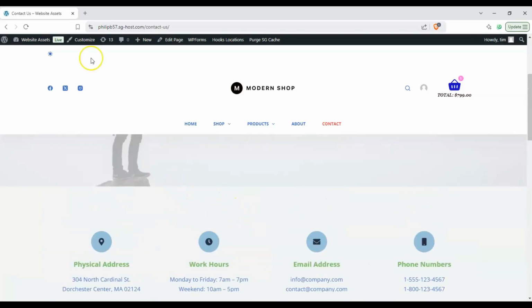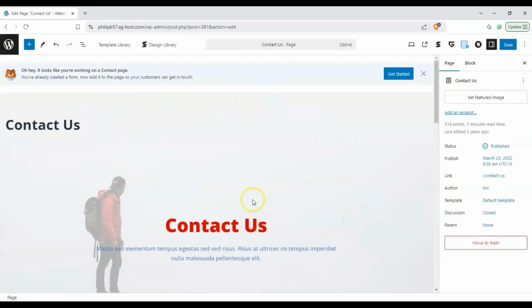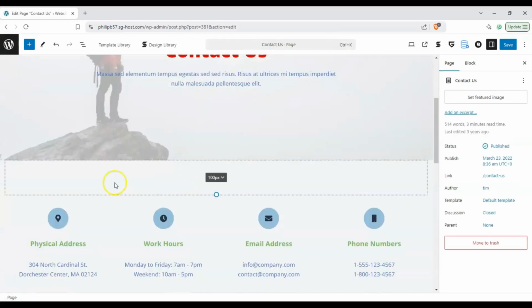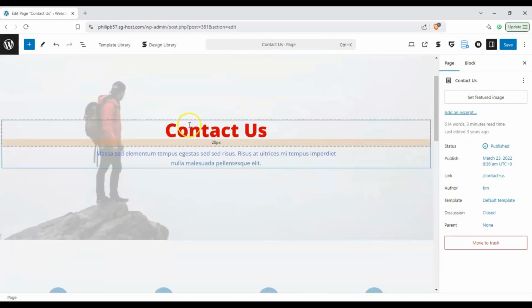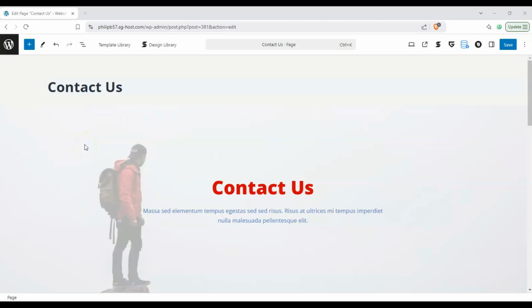So let's go ahead and click on edit page, because you want to edit this particular page. And you can do this with any other page or any other post. We're going to enter the block editor over here, and let's go ahead and insert an image. Okay, so just a blank slate.